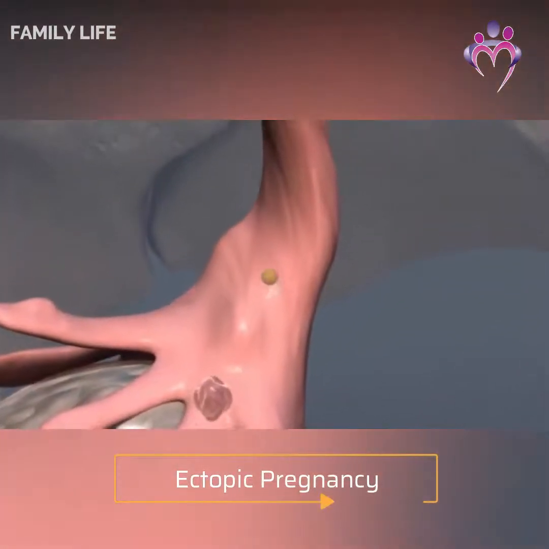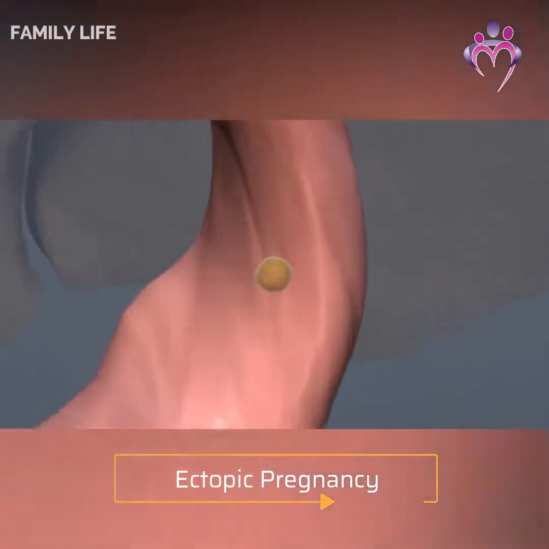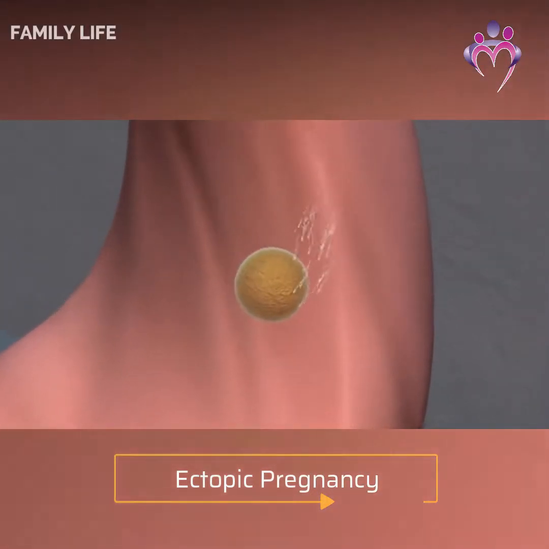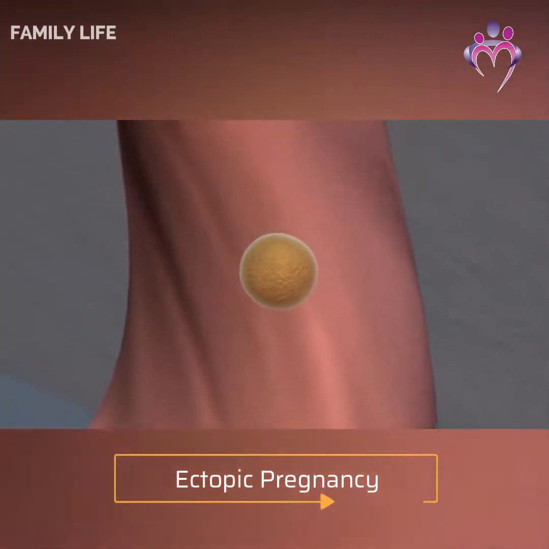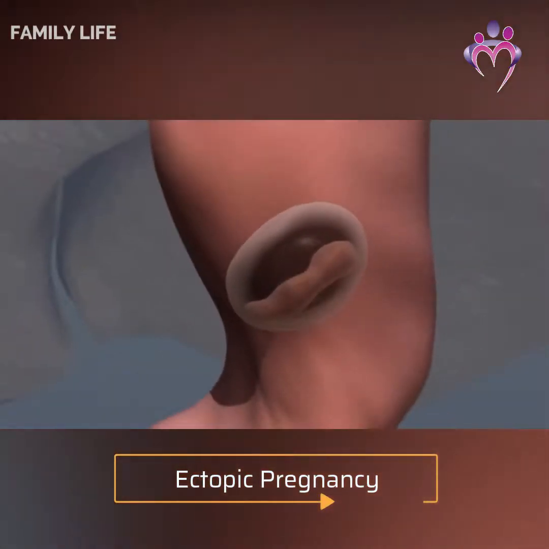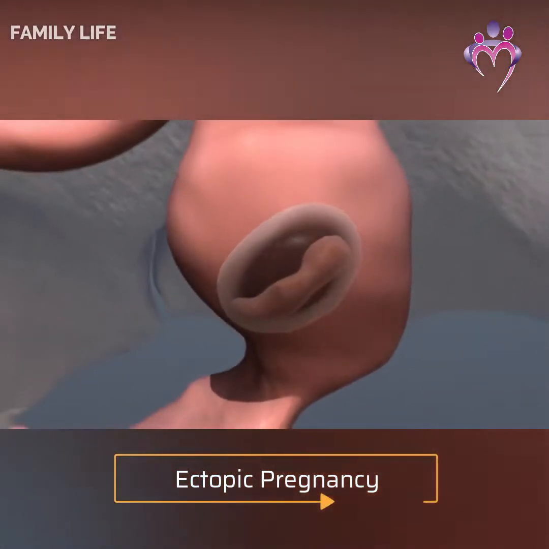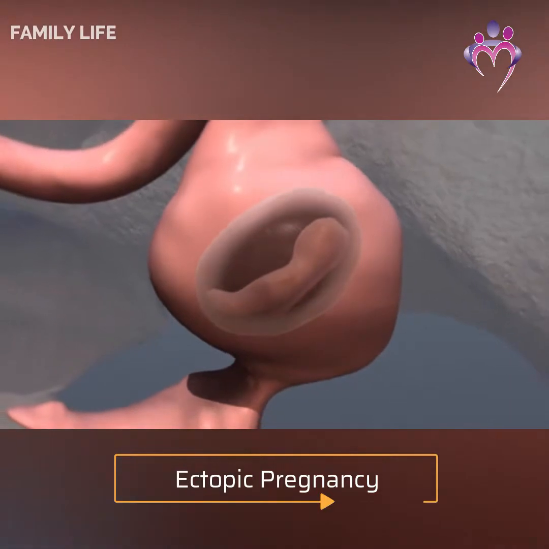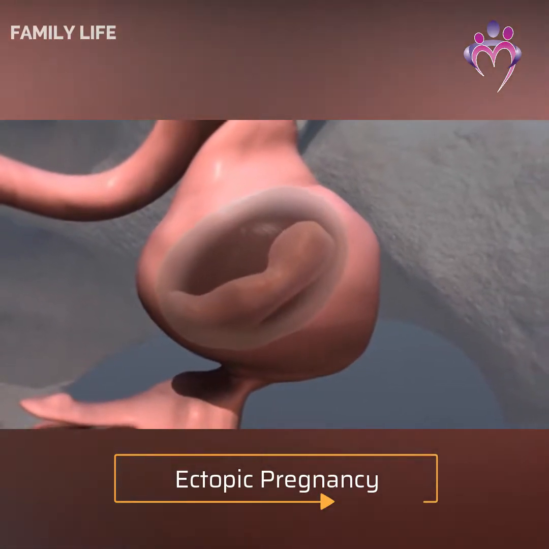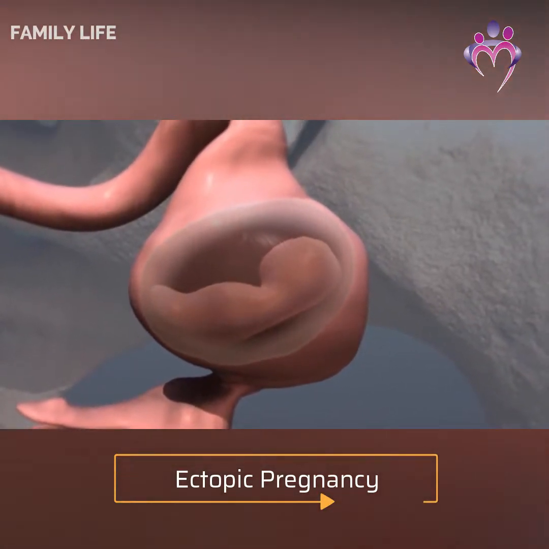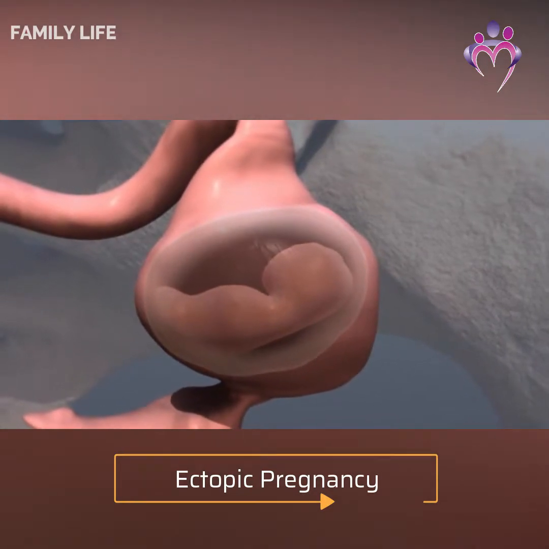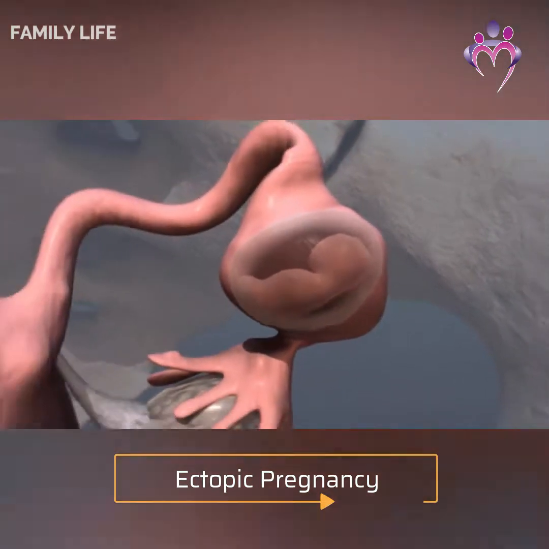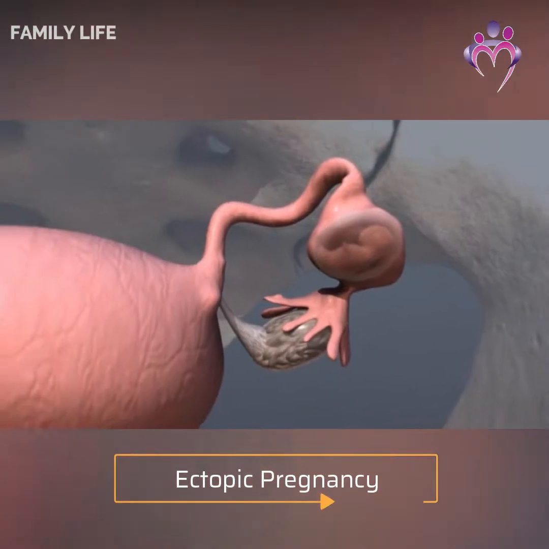In an ectopic pregnancy, the fertilized egg implants itself outside the uterus because damage, scarring, or distortion of the fallopian tubes leaves it unable to pass easily into the uterus. Implantation in a fallopian tube is called a tubal pregnancy. Or the egg may implant itself in an ovary, the abdomen, or the cervix.